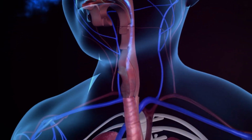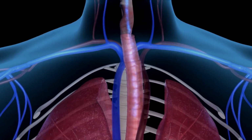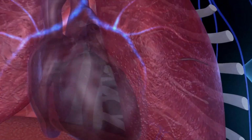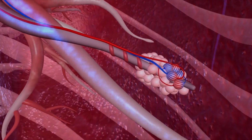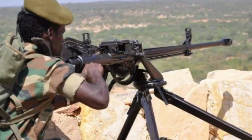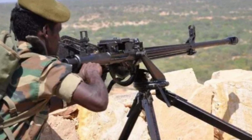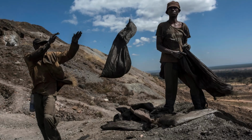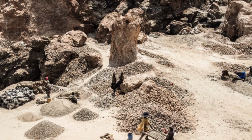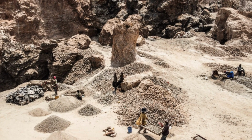Cobalt dust, which miners are exposed to daily without any protective equipment, has been linked to serious respiratory issues. The consequences of breathing this toxic mineral can be infections and even cancer. Another human rights concern is the use of violence and intimidation to maintain control over mining sites. Reportedly, private security forces use guns to enforce order and protect the interests of the companies. This also involves keeping anyone out who does not belong to the site or who is trying to spy on what is happening. This has also been experienced by Siddharth Kara when he traveled to the cobalt mining sites in the DRC to see what's going on.